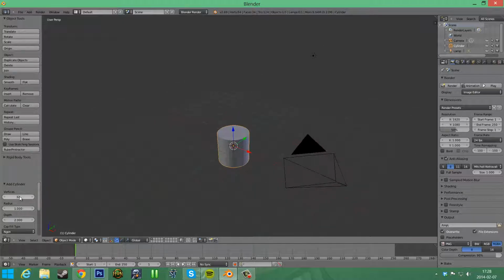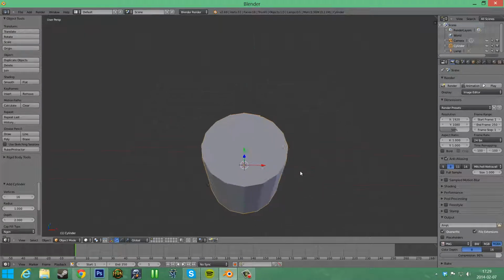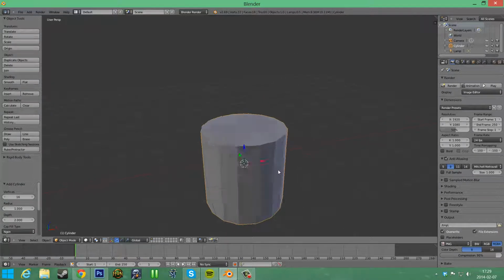And then here you can see the segments, like how many loops or how much geometry you want on the cylinder. So I'm just going to change that to about 12, or it looks a bit, let's take 16.